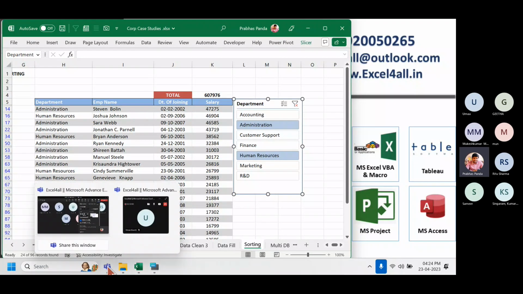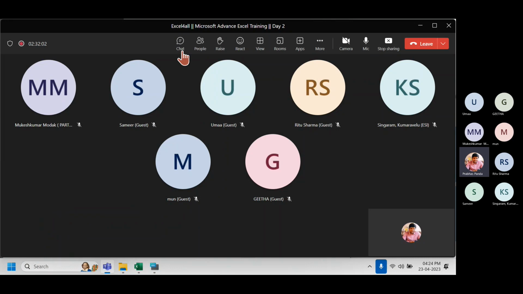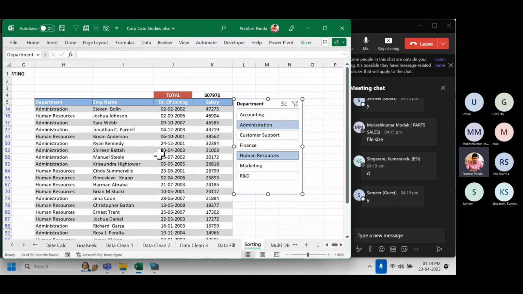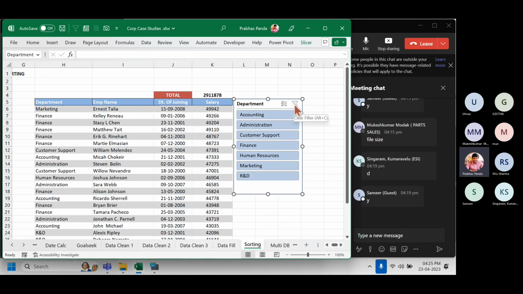Thank you. Welcome, no problem. So this is how, when you present it in this format, people will love to see. And what is exactly stealing the entire show is this slicer. This is making your visual filter buttons more dynamic. And once your data presentation work is over, if you want to restore your data, in the top right corner you see a clear filter button. You can click upon that and that data will be restored.